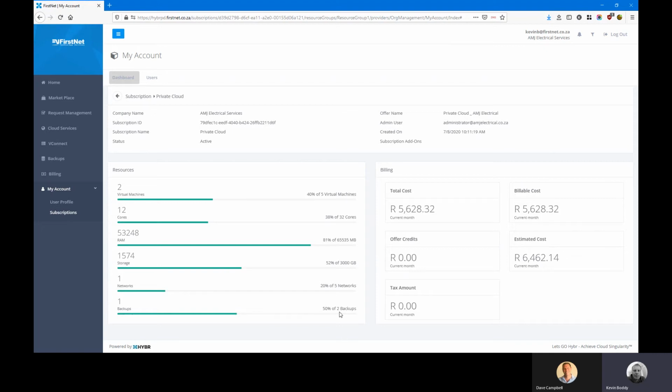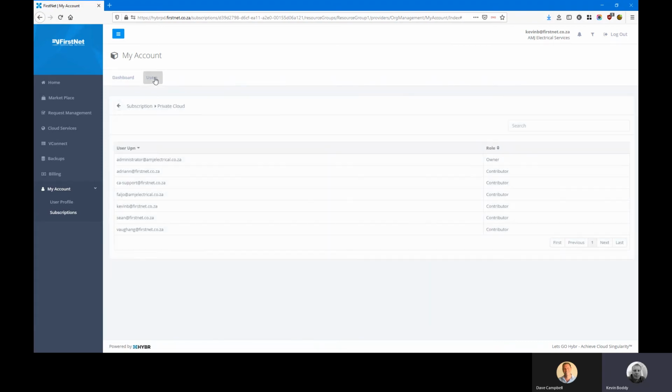And you can see your quota that's available and what you're consuming. So talking about third parties and remote management, it's the same kind of thing. In our private cloud subscription, we go to the users and again add a user that has contributor or read-only roles. So your remote managed services guys, you would assign a contributor role so that they could make changes and manage those servers for you, but not be able to purchase any additional service into your subscription without your knowledge. Gotcha. So that's how you would handle that.